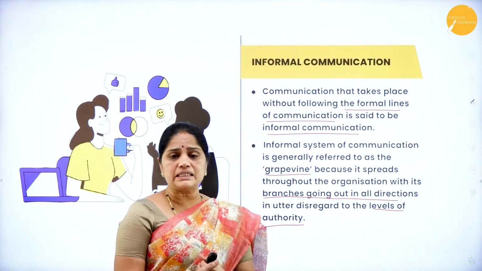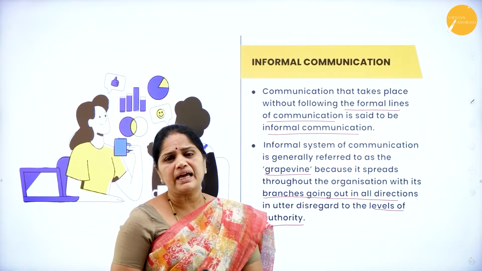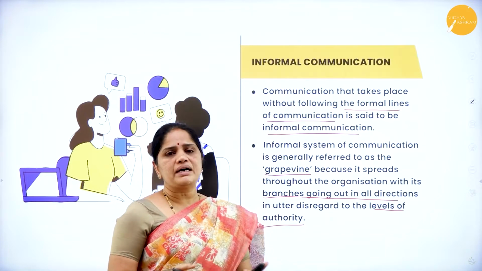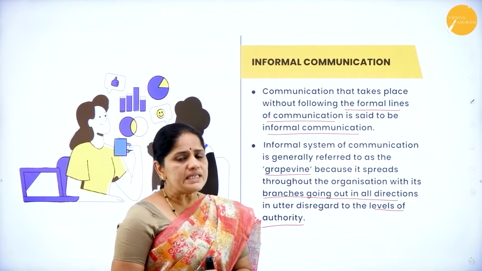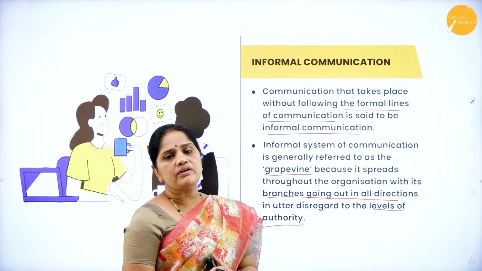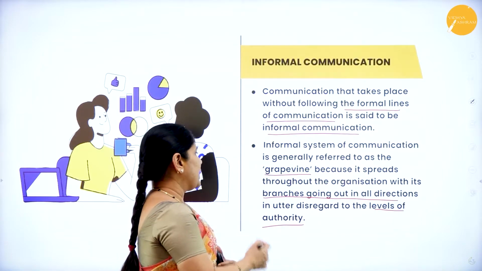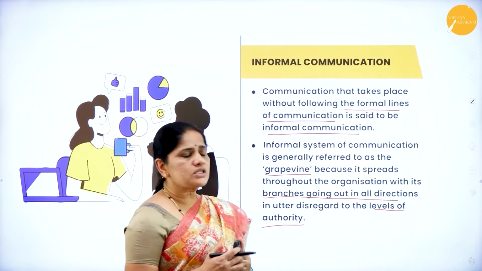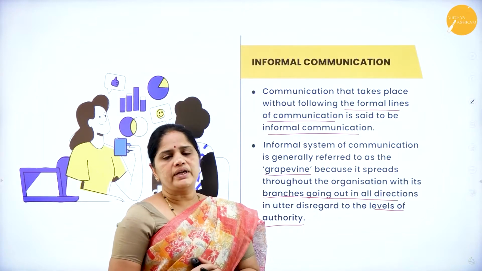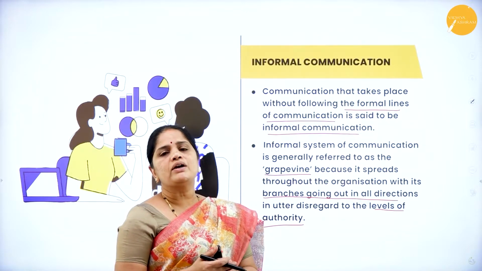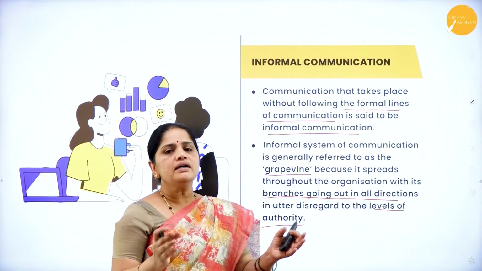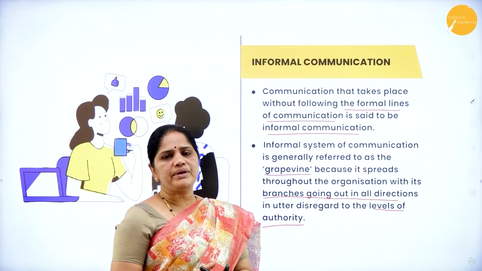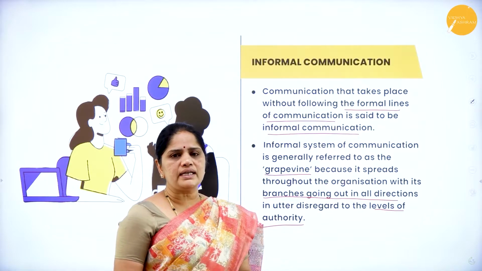It may be nothing related to the job, and it may be any gossip or any matters of interest among the group members. Now, this sort of informal communication, we refer to it as the grapevine because it spreads throughout the organization with its branches growing out in all directions. If you have observed a grapevine, it will be growing in all directions without any break. In the same way, this informal communication will be growing in the organization without any break.